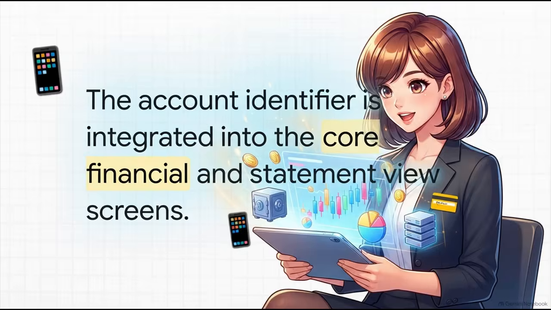Now, if you're using the native MidAmerican Energy iOS or Android app, you bypass those browser constraints entirely. It's super simple because the account identifier is baked right into your main dashboard, specifically on the core financial and usage screens. It's basically front and center whenever you view your past billing statements or go to execute a payment.